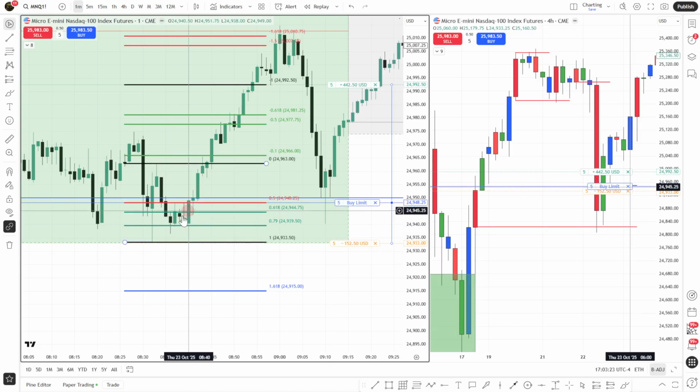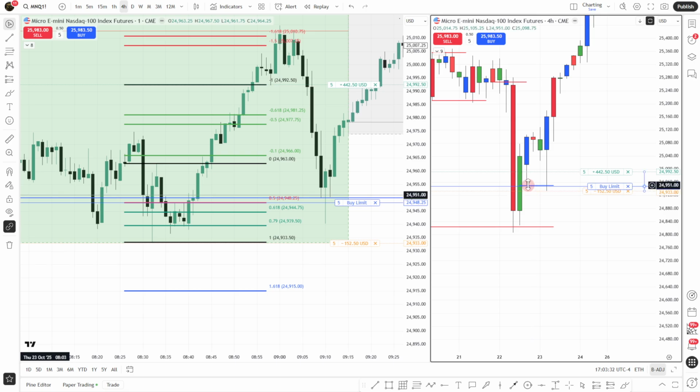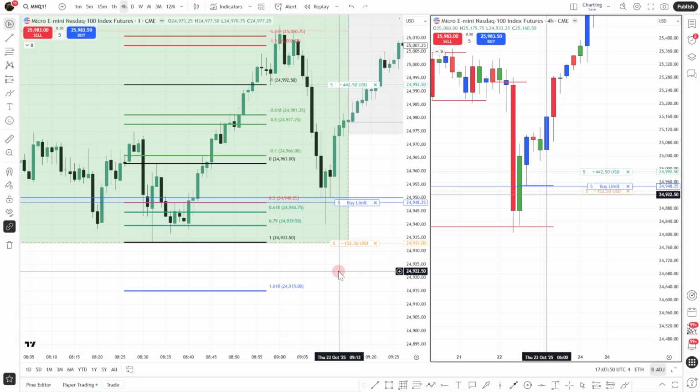So the point of this is to have the levels marked out where it's like, okay, the timing looks good, so I should see some sort of reaction off of here. If not, price is not going to give me this kind of setup. If it's looking for something lower, it's probably going to dive through it. Does that make sense?